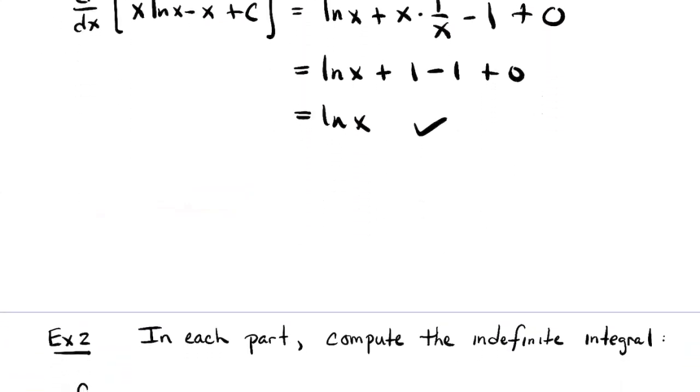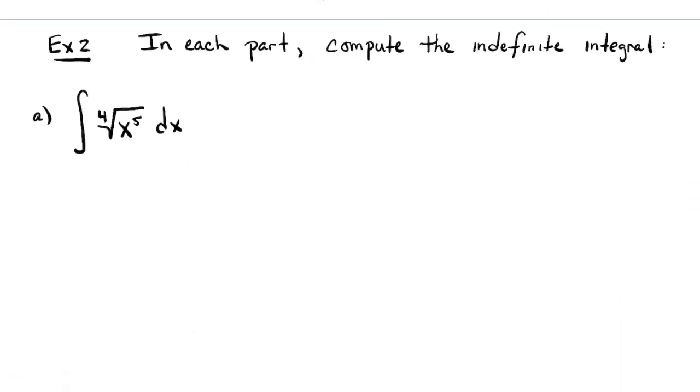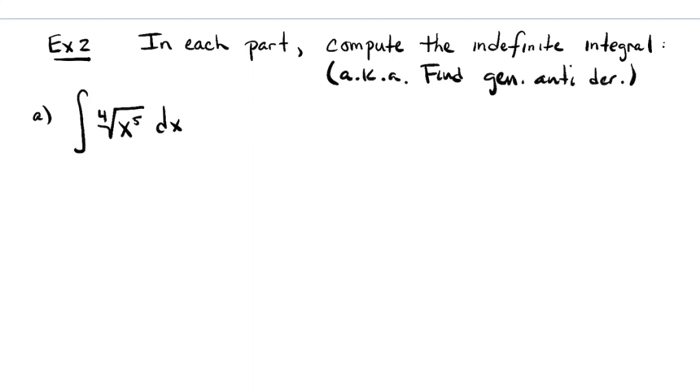Nice. Okay, let's do a bunch of examples. Your homework in the text, especially section 5.4, I just kind of gave you lots of skill and drill problems. So it's a chance for you to practice your anti-differentiation skills. Each one of these indefinite integrals, computing an indefinite integral are the directions. It just means find the general antiderivative, right? So that's the old way to ask that question. Find the general antiderivative. Compute indefinite integral, they mean the same thing.